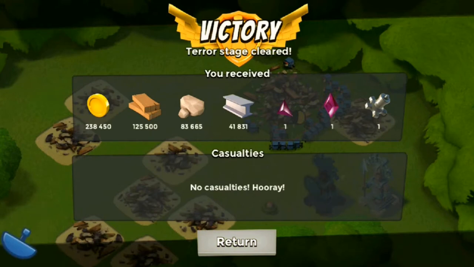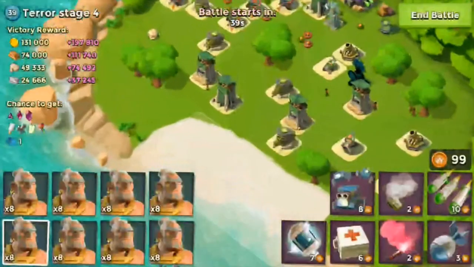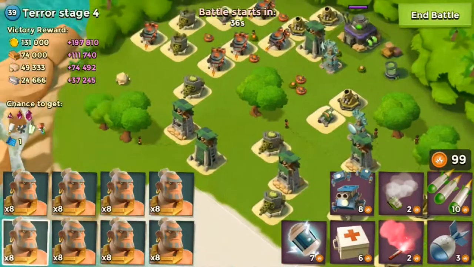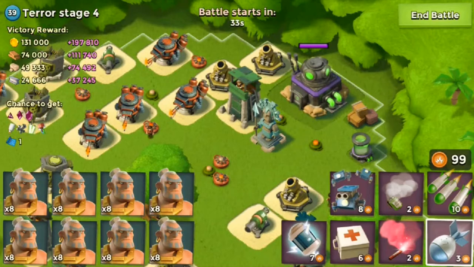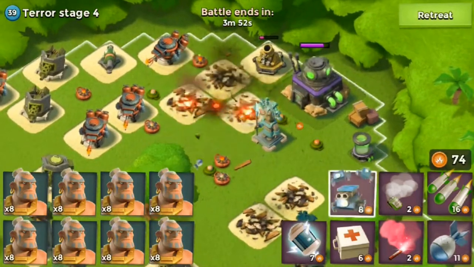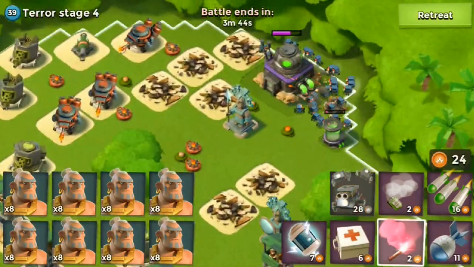I needed a gear. I'm just trying to collect all these prototype modules or something. Okay, prototype resources. Here we go. Terror Stage 4. I think I'm going to try to take this one on with critters also. So, the main things that are hitting it are the mortars and the sniper tower. So, that's the things we're going to have to take down first. So, there we go. All taken down. I have 80 energy and let's place our critters.